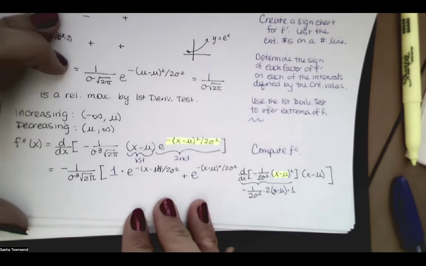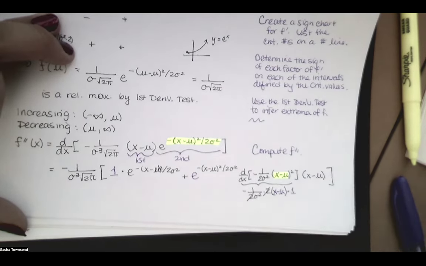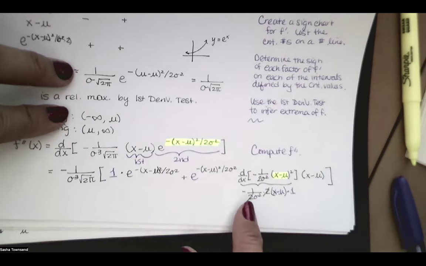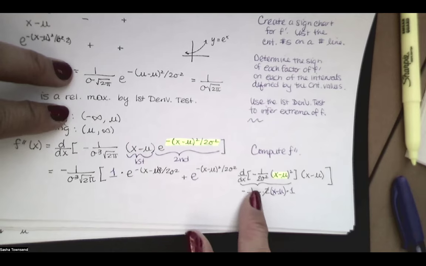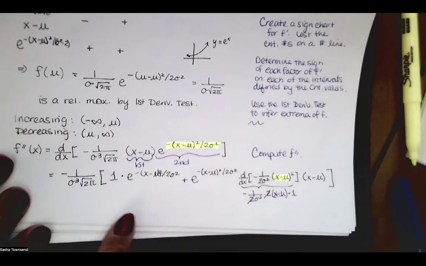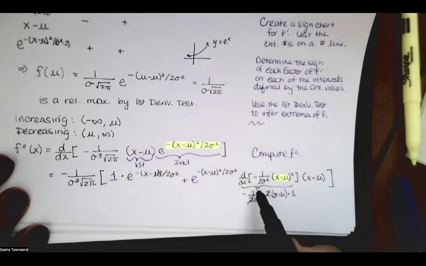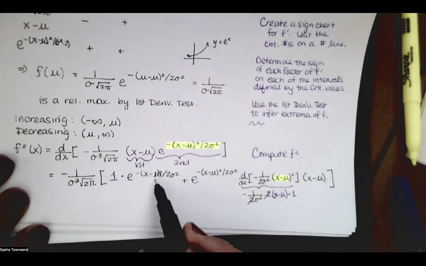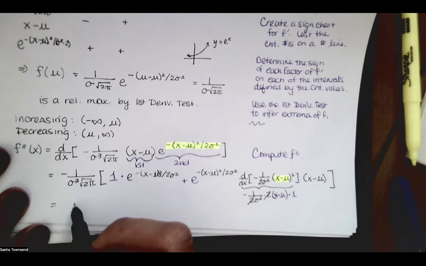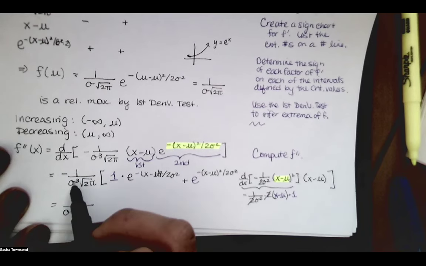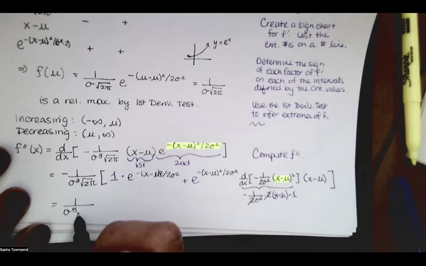You say, okay, how can we simplify this? Well, the 2's reduce here. I notice I've got a negative factor here and a 1 over sigma squared here. I'd like to factor that out. So if I factor out a negative 1 over sigma squared from this term and this term, that's going to give me a negative times a negative is a positive 1 over sigma to the third times sigma squared is going to be sigma to the fifth.